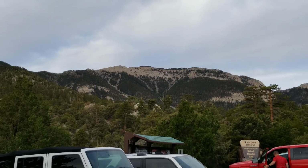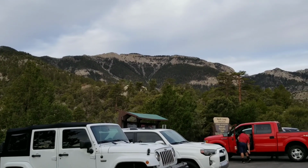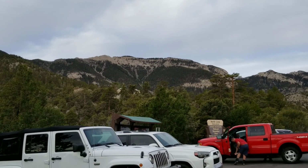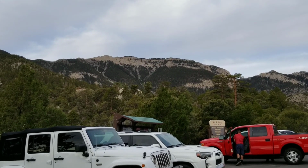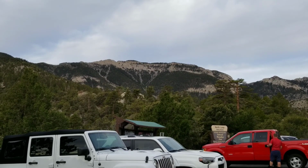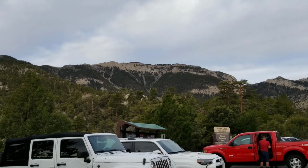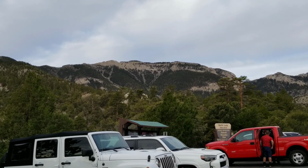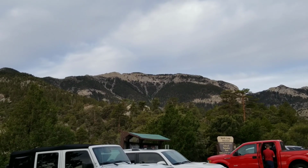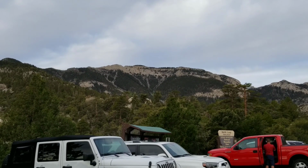And I expect to be just exhausted by the time I hit Mummy Mountain, so that's why I planned this, so that I can just pretty much rest as I'm going down that cliff. It's downhill. I'll probably be sitting a lot on the way down, and take a nice rest and hit the bottom, go through the wilderness, and then head up to Fletcher Peak.